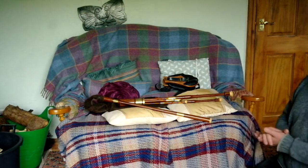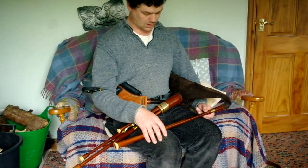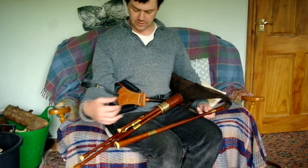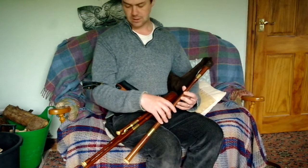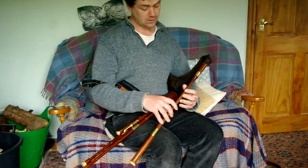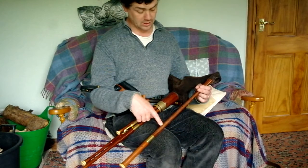So let's see what they can do. So here I am strapped in to the pastoral pipes. The drones sit nicely across the knee. The main advantage of this is the folded bass drone, folded so much here, it's nice and neat, but still has that nice deep bass D. And obviously it's a D-tuned chanter, like I said. These pipes made by Jon Swayne. The D chanter, we've got a low C, and there's a tonic.